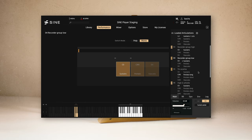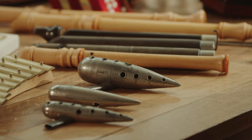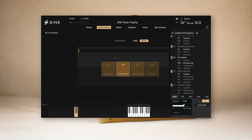The final one in this collection is a tin ocarina. It actually is two ocarinas. We used an alto ocarina and a soprano ocarina because quite often the high notes of an ocarina can get very, very shrill. So we used a different instrument to recreate the high notes of the lower instrument and also to extend the upward range a little bit.